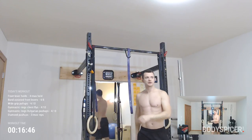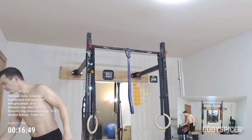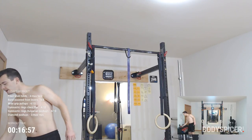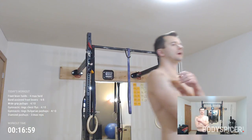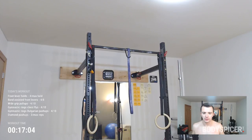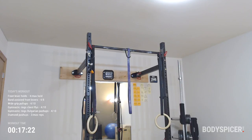Three, two, one. And then let's see what else we have today. Wide grip pull-ups, those will be a challenge. Ring chest flies, love those, can't wait. Bulgarian push-ups, those will be fun. And then diamond push-ups to finish it off. 20 seconds, going into the first set of band assisted front levers.